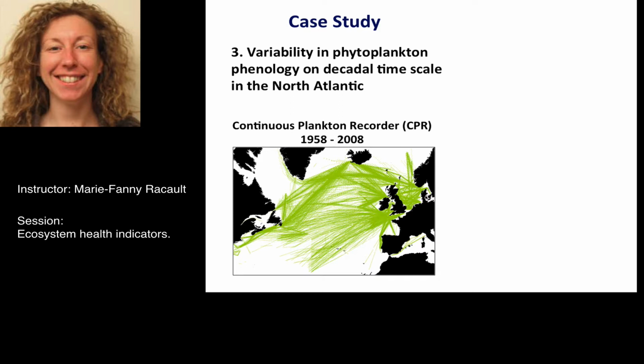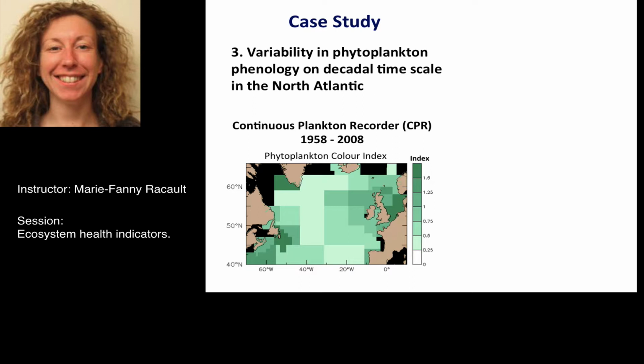However, using in situ observations of pigments, we actually found some significant changes in the phytoplankton size fraction in the different regions. So a decrease in the microphytoplankton and an increase in the nano and pico phytoplankton. So what it tells you is that even if you don't see changes in the total chlorophyll concentration, actually the size fraction might be changing. So this is quite interesting information, and we could only see this because we used different streams of observation and we looked at different indicators.